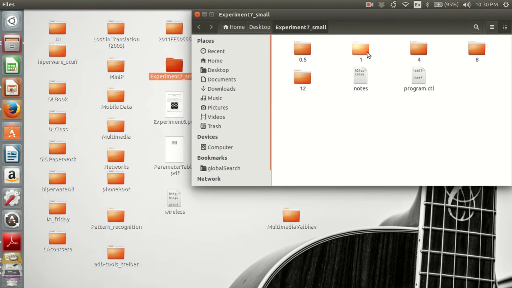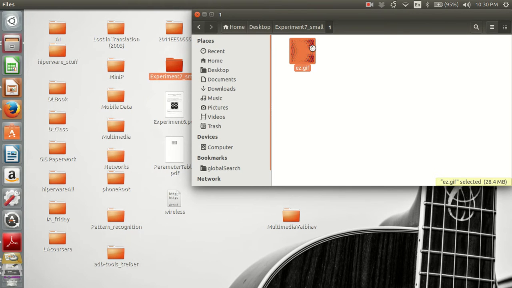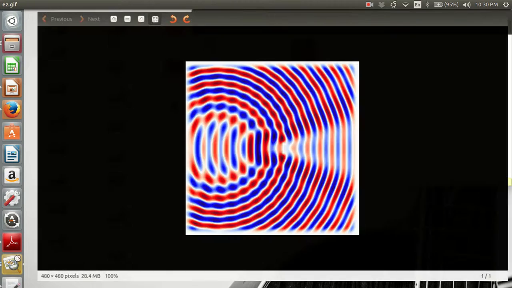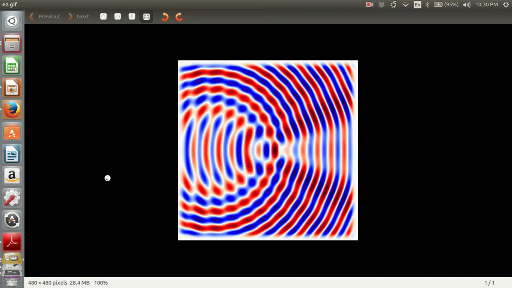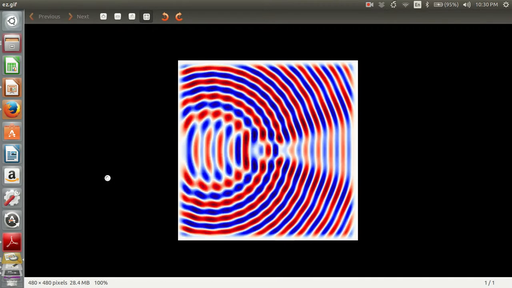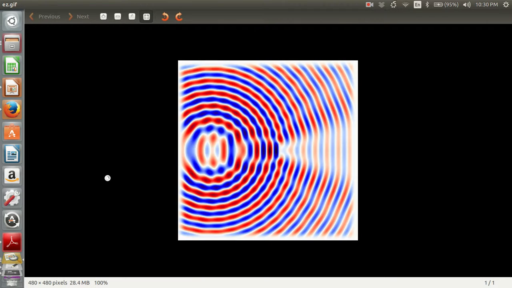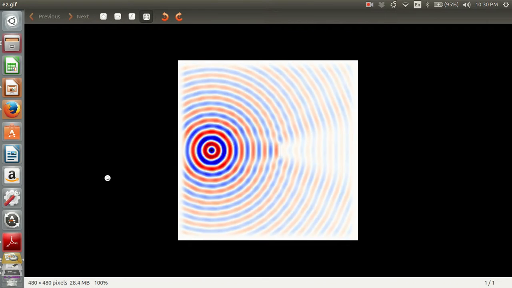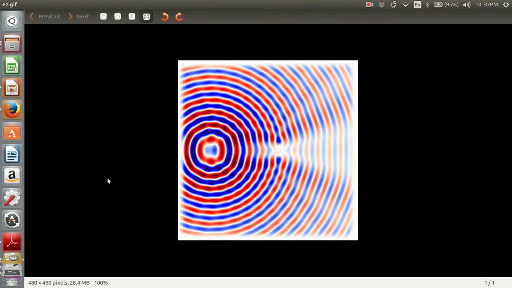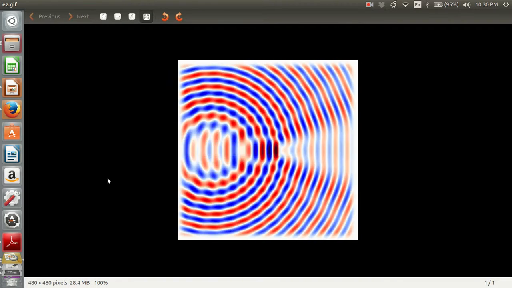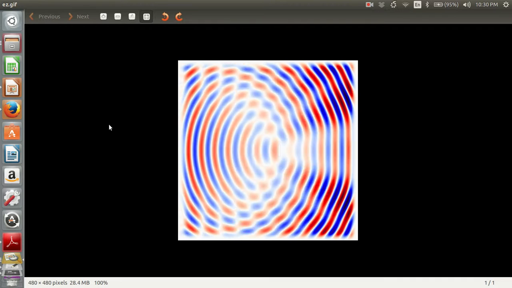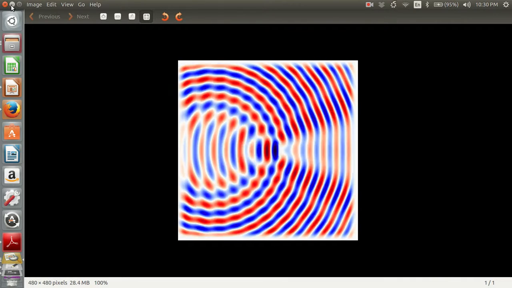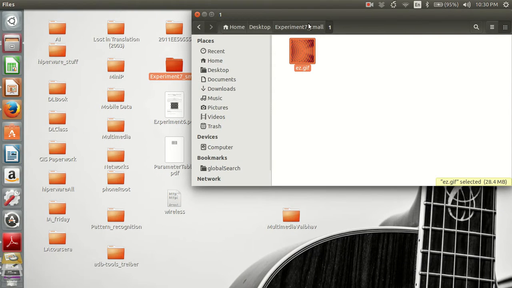So first we took an obstacle size of 1. The source here is placed at minus 5 comma 0, as you can see, and there's a very small obstacle which is placed at 1 comma 0. So the obstacle has nearly no effect, and you can see that there is some diffraction happening, but the wave mostly just continues on without really getting diffracted. Now let me increase the obstacle size and see what happens.